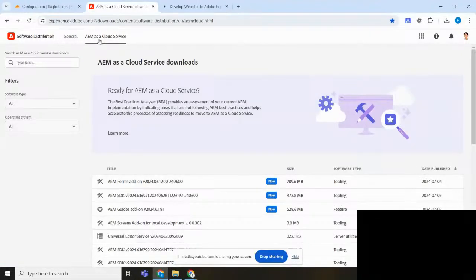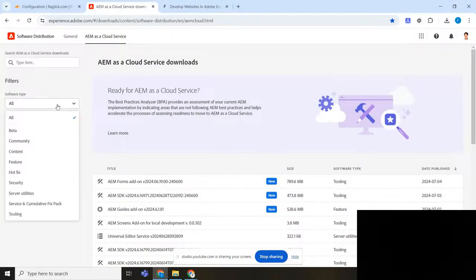When you use cloud service, you click on this tab, then click on the filter. In this filter, you can see a lot of versions by software type, like data, community, content, feature, hotfix, security, and server utilities as well. And you can move to the operating system: the software supports Linux, Mac OS, Solaris, and Windows.